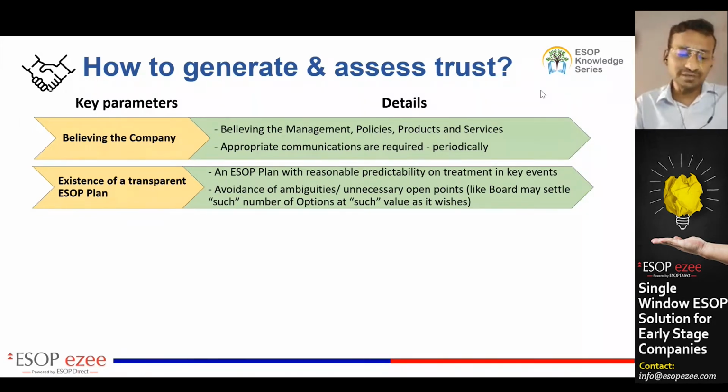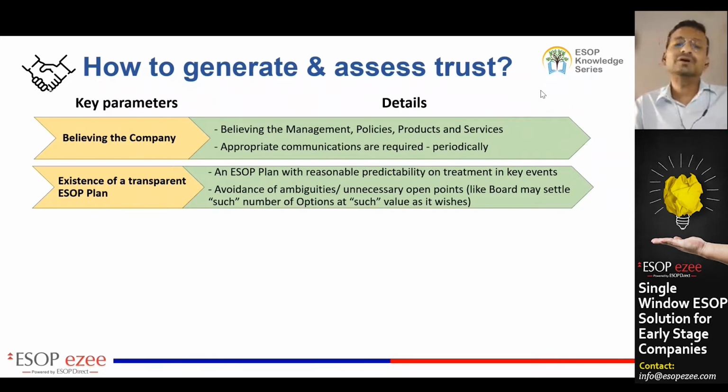But what we are emphasizing here is that instead of writing a number, at least the principle can be decided, and the principle can be written with certainty, so that the employees can understand, know and picturize that in case this milestone is achieved, or that kind of corporate action event happens, then they can make out some X amount or Y amount of money out of the ESOP scheme.